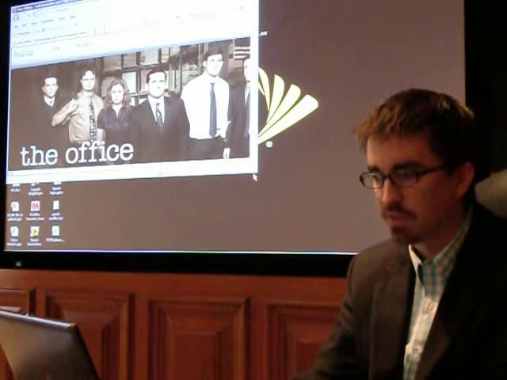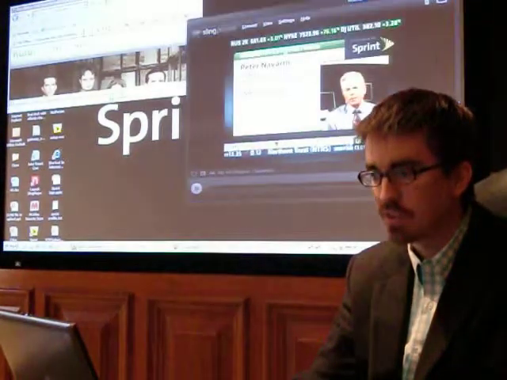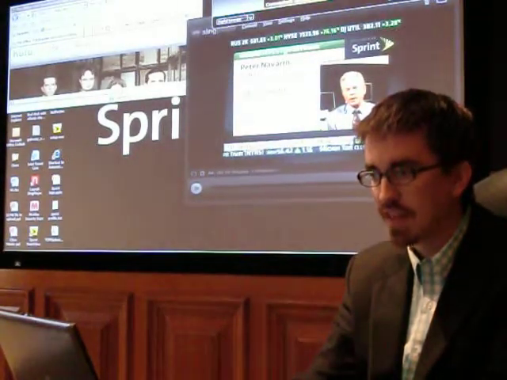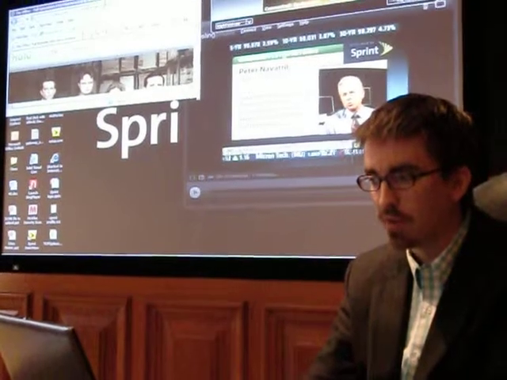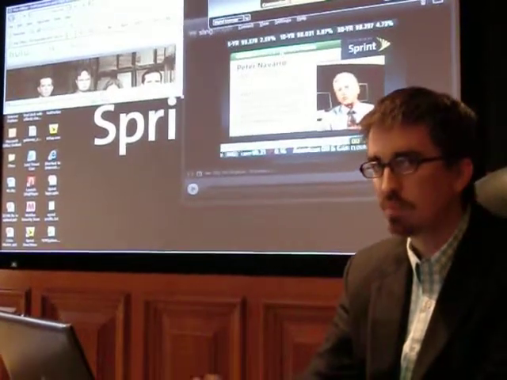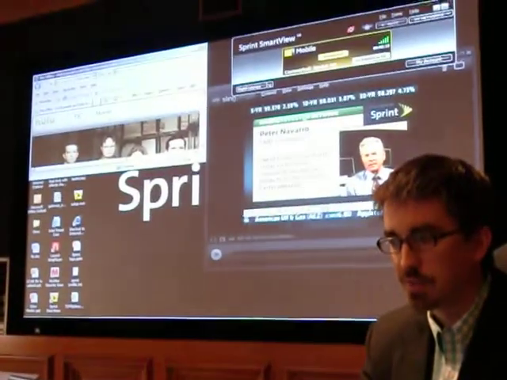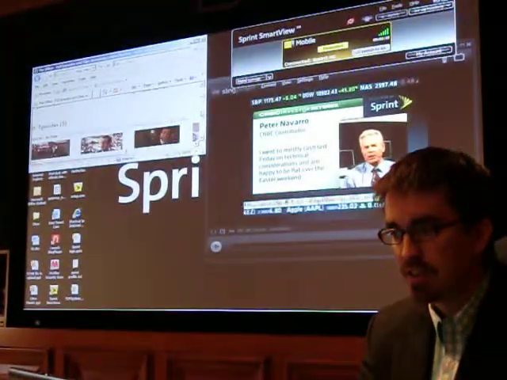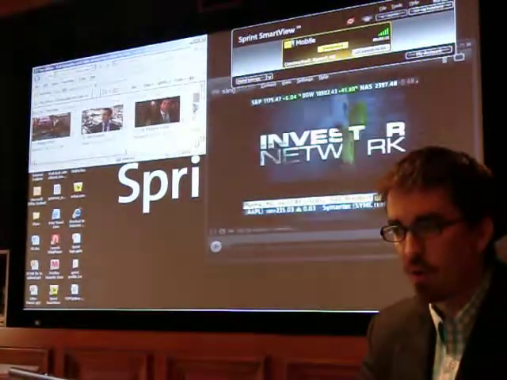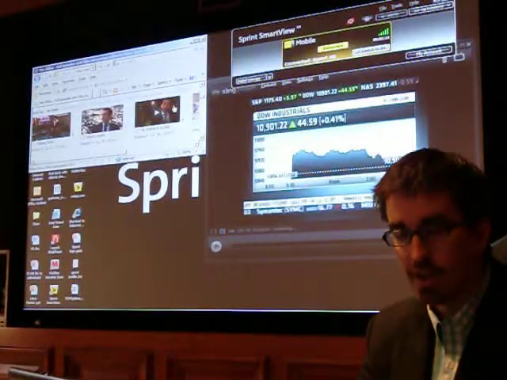You'll see the reason for this in just a little bit. Once I have it up here, I'm going to pull these other windows up so that you can see where I need to size the windows. I need to probably bring this over a little bit more. We're trying to use up as much of the desktop area as possible. And then I'll go down here and have it set so that during the demo I can just click on one of these episodes to go ahead and start it.